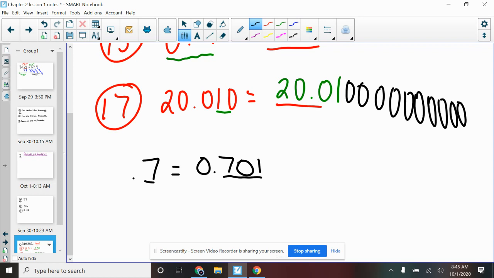Number 10 and 11? Yeah. So for number 10, it says to write each number as a number of thousandths. Okay, that's a good question. So what does that question even mean? It means if it gives you the number 0.07, right now, Shane, how do I say that number's name? 700. But they want you to write it as a thousandth. So what can I do to this number that would give it a name of a thousandth? So just add another 0. So the first thing you would do is just add another 0. Now you've written the number as a thousandth.